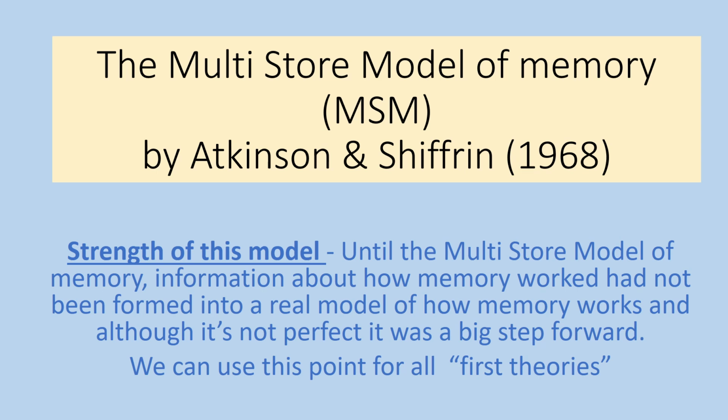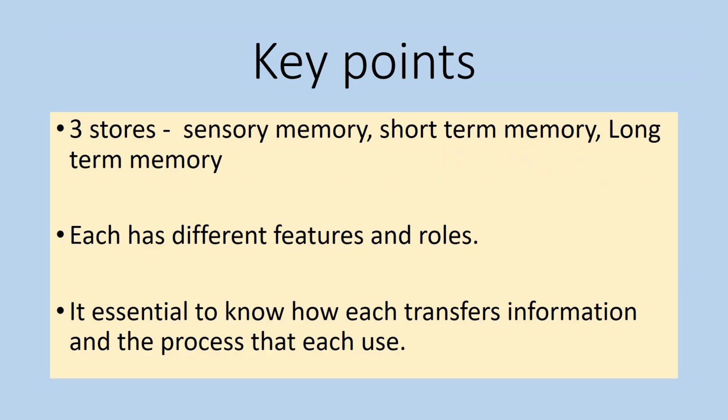So let's just stop talking generally. Let's get more specific. What are the key points that you really need to know for this theory? Well, first of all, you need to know there are three key stores. So we have the sensory memory, or register, the short-term memory, and the long-term memory. Those are the three stores, and you need to know about the function and role of each, the different features it has, particularly in terms of capacity, how much it can hold, duration, how long it can hold, and encoding type, how it holds. So that's going to be some features which we know.